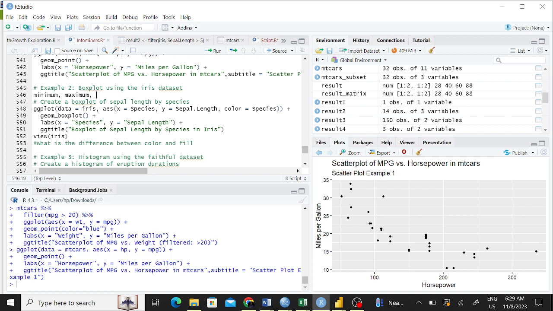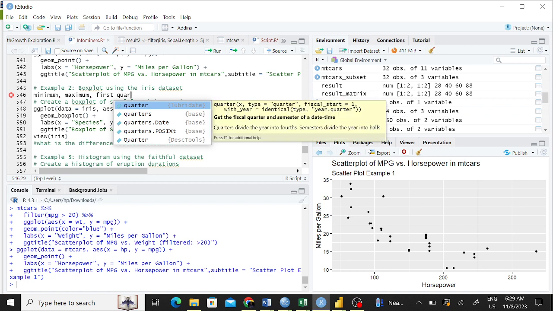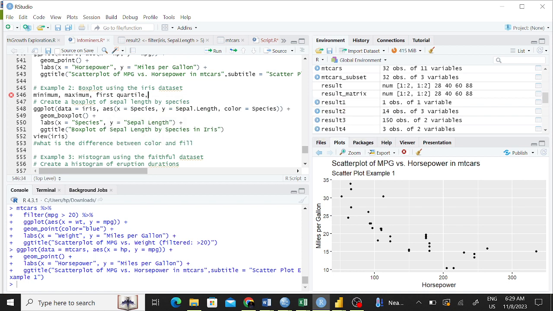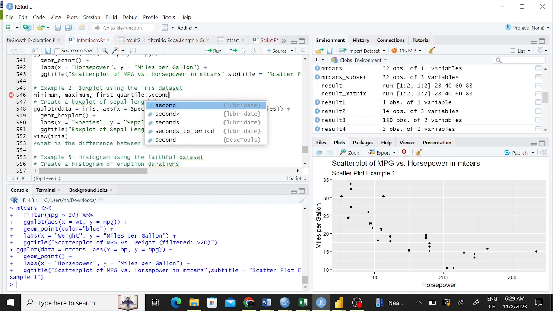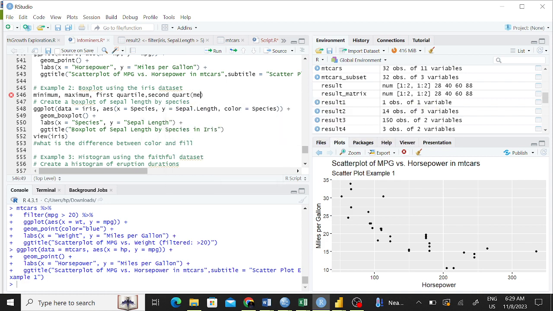It also gives you what we call the first quartile of your data. It gives you the second quartile, but this second quartile is what we call the median. And it also gives you the third quartile.